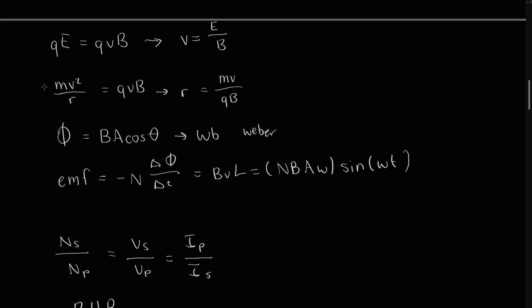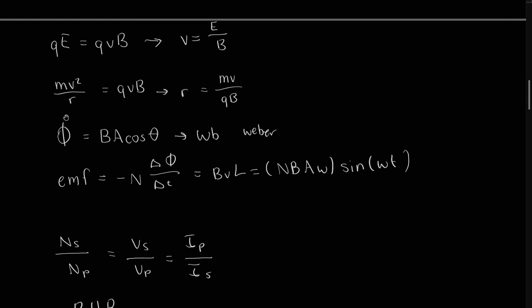Now, in the second example, we have set centripetal force equal to the magnetic force, and then the formula becomes mv squared over r, so this is mass times the velocity squared over the radius, which is equal to qvB, which is just charge times the velocity times the magnetic field. And if we simplify this formula, we can get the radius is equal to mv over qB, so that's the radius equals mass times the velocity over the charge times the magnetic field.